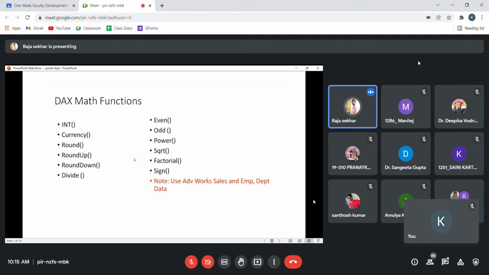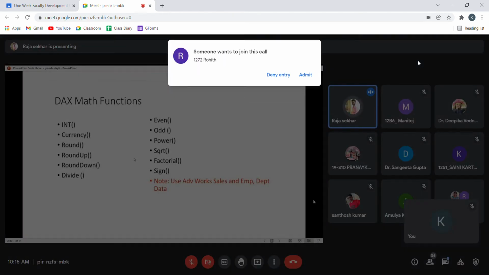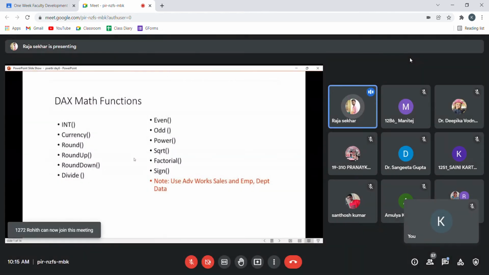And you can use the switch. After using the sign, it shows the positive profit numbers, the negative profit numbers, or the zero profit numbers by using these DAX functions. Let's go to the practice session and I will show you a few mathematical functions. Why? Because these mathematical functions are very easy and there is no need to work out all the things. So we'll go through a few DAX functions.